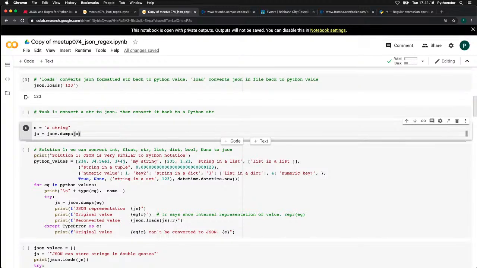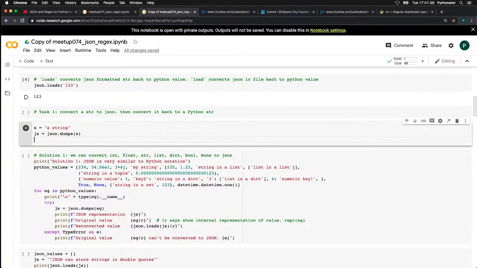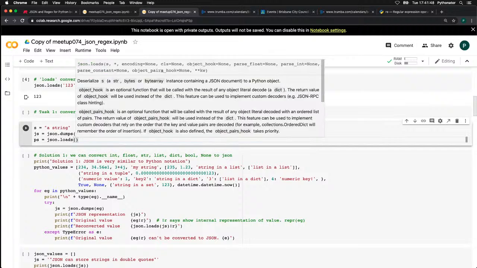Now we want to convert that back. We've done stuff with that. We've stored it. The great thing about strings is you can put them into a file, you can transfer them over a network, and then later on you can retrieve them and then convert them back. So we want to convert it back into a Python string, and so we'll say our Python string is equal to loading this string js.